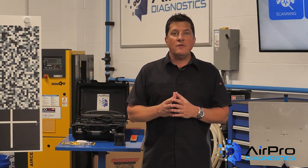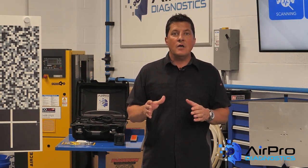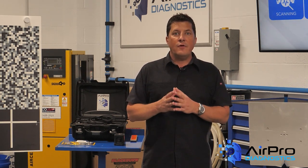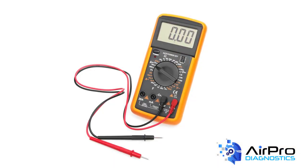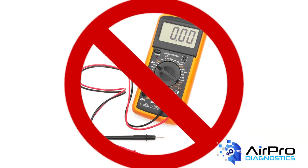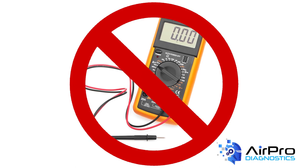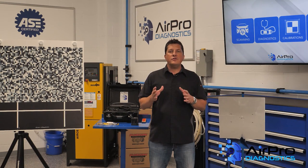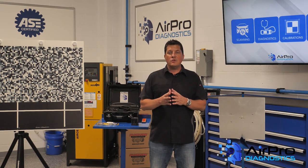This includes being able to achieve a zero potential status notification in new equipment after performing a disconnection procedure to switch off the HV system. Be advised that a regular shop multimeter should not be used — too many errors can happen, including setting an incorrect measurement group. Using a two-pole voltage tester, you can only measure voltage, thus eliminating the potential for errors.